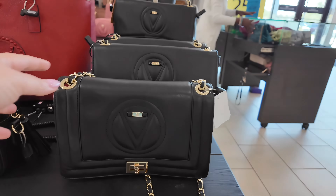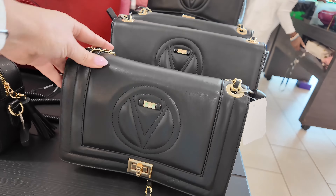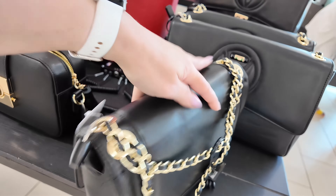Are you guys ready to see what we can find in this Saks Off 5th? It is super hot today in South Florida, you can see by the sun, so let's get ready to see what we can find. Okay, my loves, we are here in the Saks Off 5th in the Tanger Outlets. It looks like they have a 25% off everything, limited time, store-wide here today.